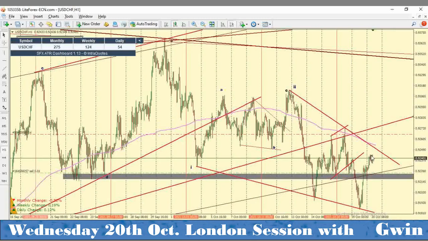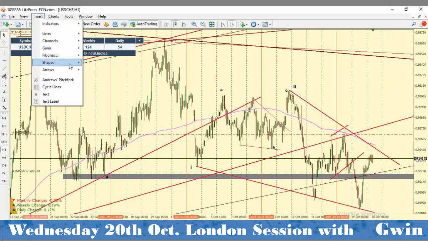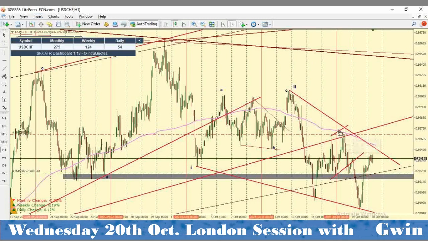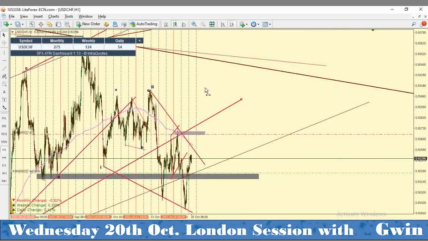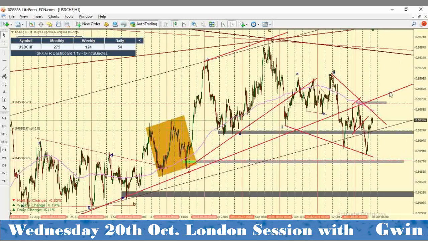But however, we have a very key important resistance area which you want to see price break, and once that happens, we're going to see that playing out nicely. The important resistance area we're going to be looking at is the 0.9266. That is going to be a very important area there. We want to see price take that out before we can resume a bullish continuation. So that's what we're going to be looking at today.